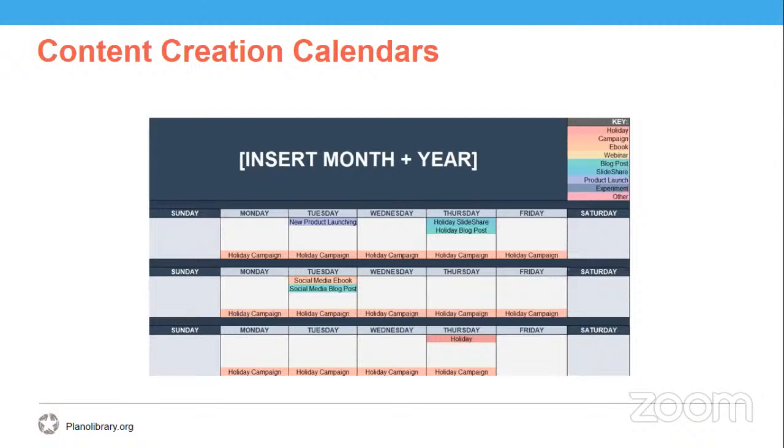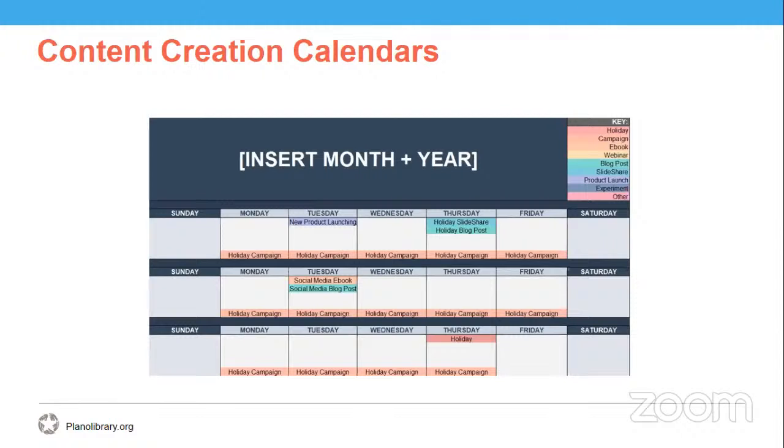In general, it's going to include things like who's creating the content, especially if you have more than one person dedicated to content creation, the title that you're going to use, the theme of that content. You can have daily, weekly, monthly themes, or even content that focuses on celebrating specific holidays or other fun events.